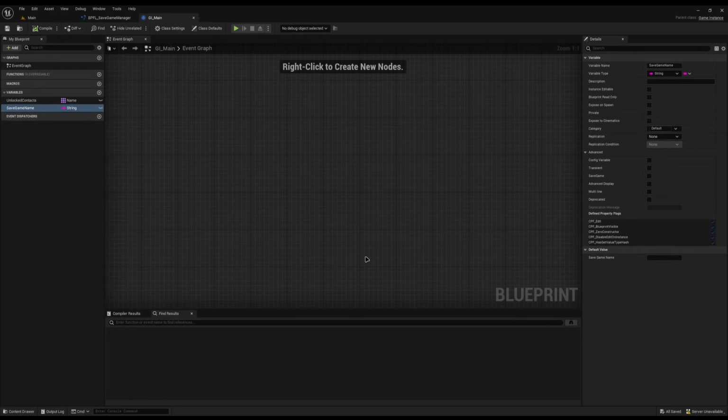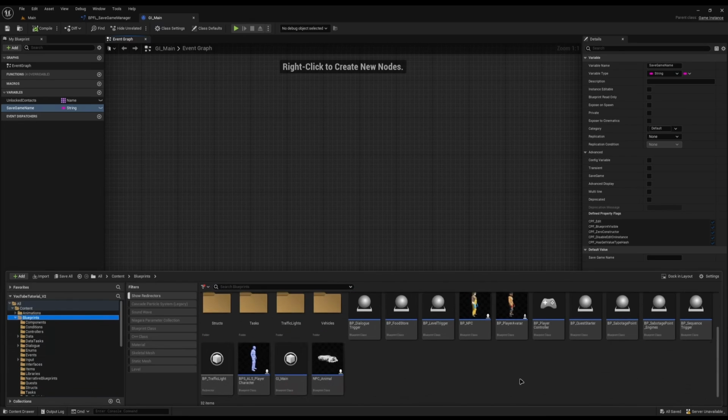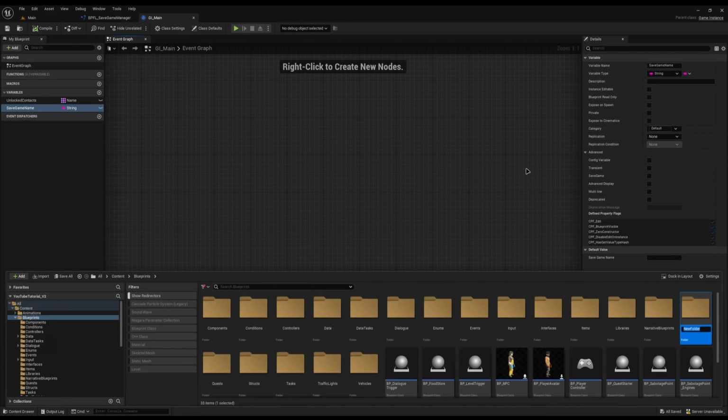Now that we've done this, we need to actually create our base save file for the list. To create a save file is actually really easy. It's a lot easier than I thought it was. So I'm going to come into my blueprints, and I'm actually just going to create a misc folder because I'm getting a lot of stuff here I'm not organizing and I don't like it. I'm going to call it misc.